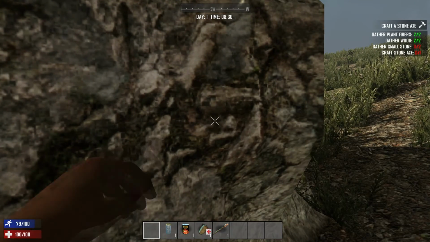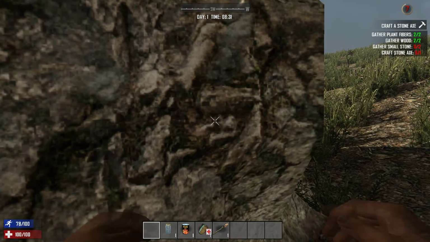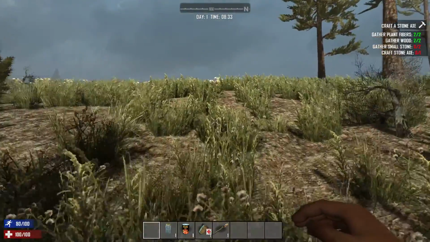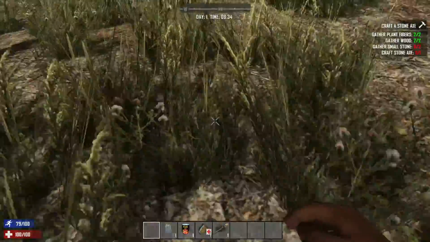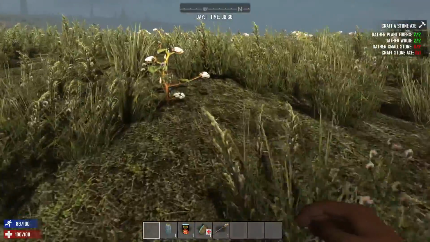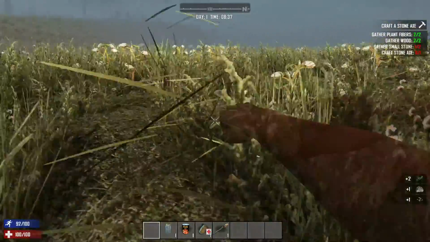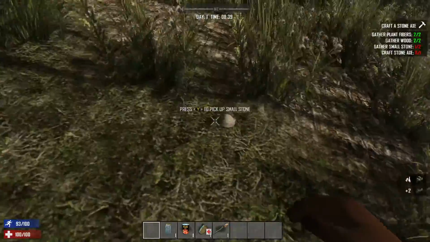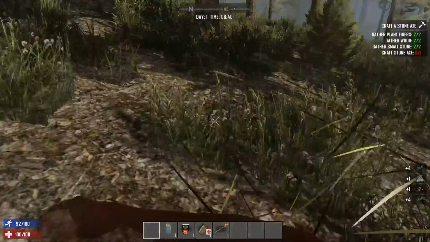Check it out. Nothing. So we're going to go ahead and ignore the rock and just find little stones somewhere on the ground, which is going to be our best bet for getting what we need. Go ahead and just keep on punching this while we look for stones. See, check it out. Found our first stone.